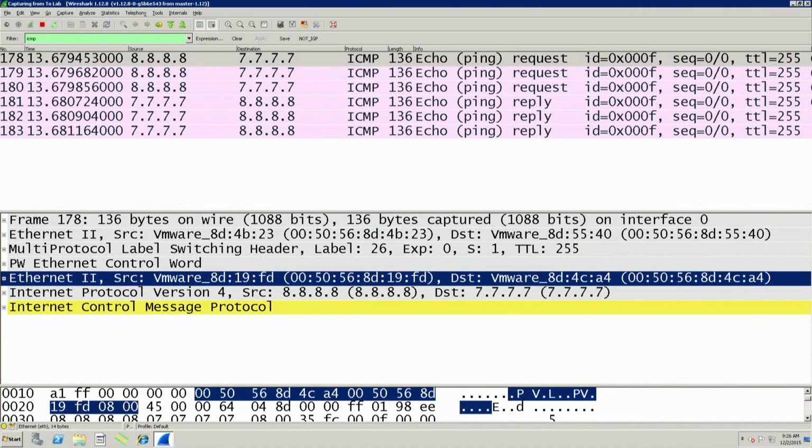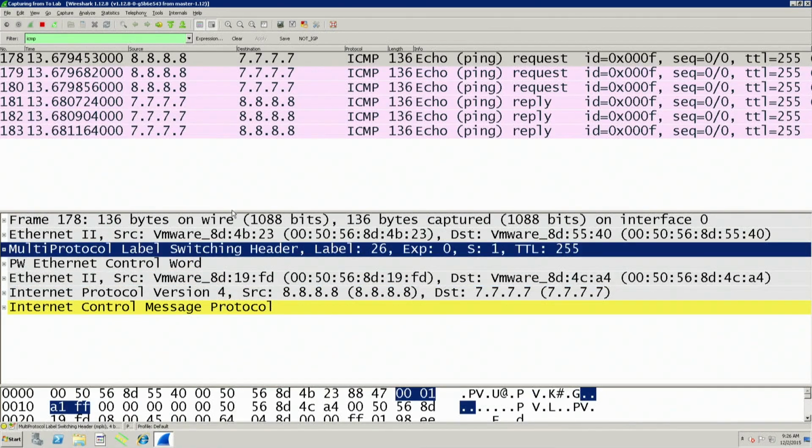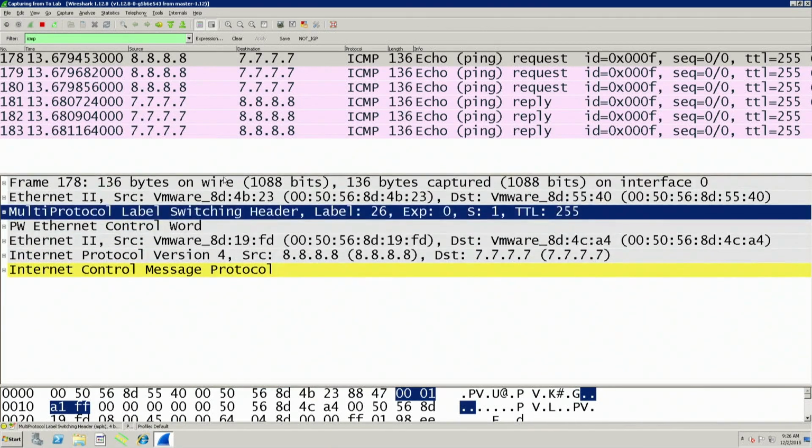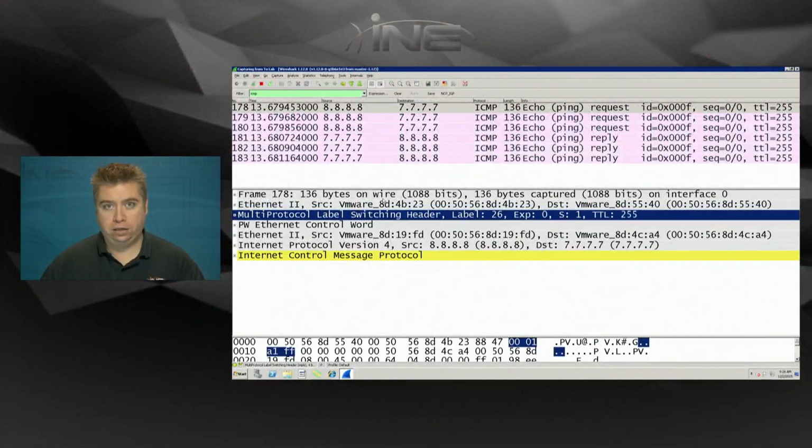Okay, so what we're tunneling is basically this portion here, these two together. This is the VPLS header, and then this is the underlying transport of the core. The VPLS header in this case is just 1 label, but this is just because these boxes are directly connected. If we had other routers somewhere multiple hops away, then we would have multiple interfaces that we'd have to go through.